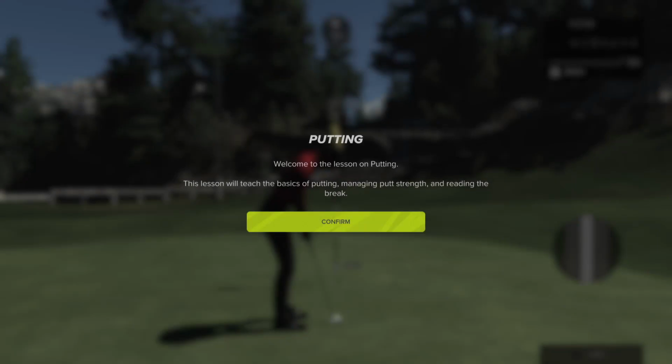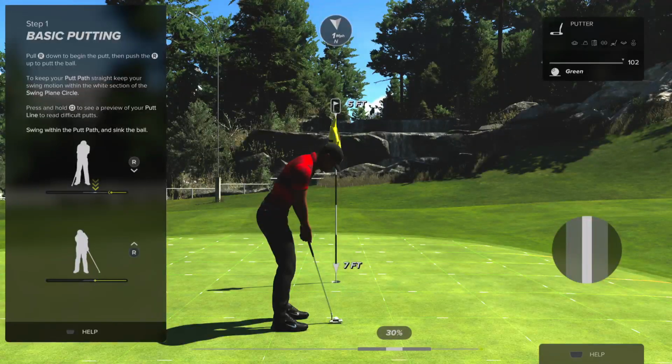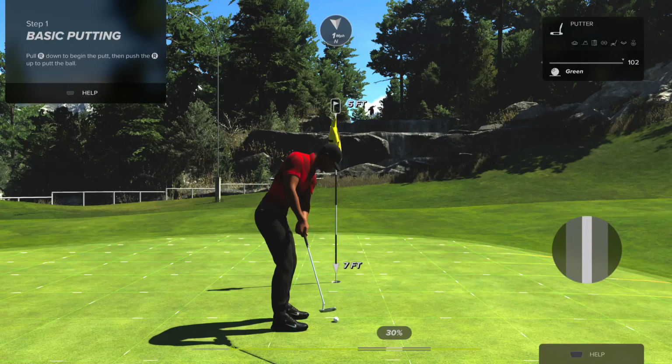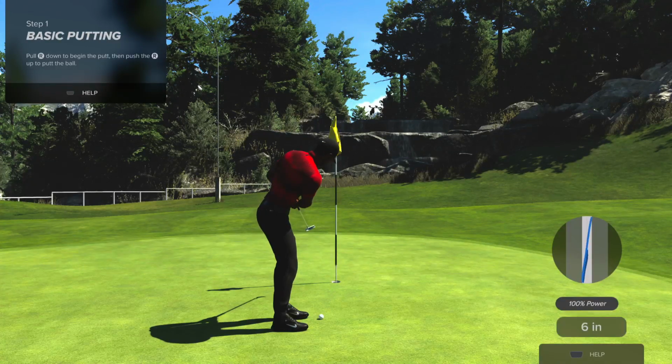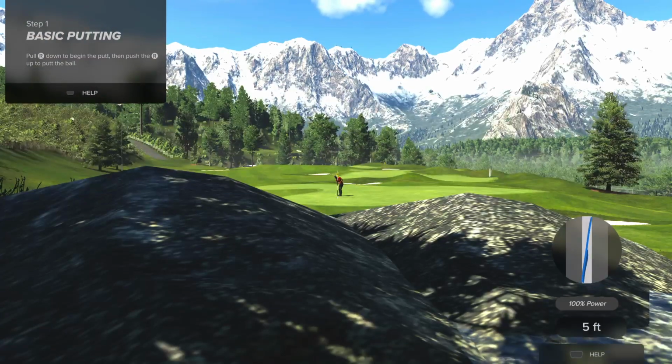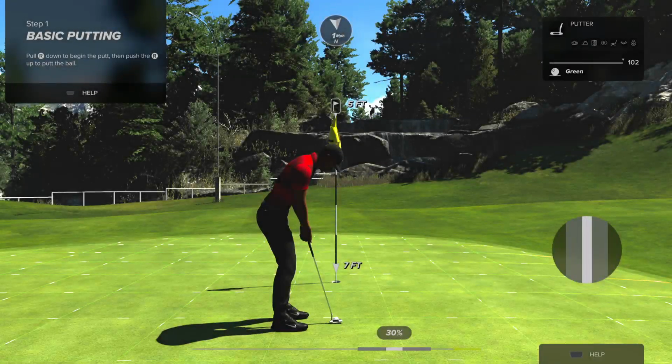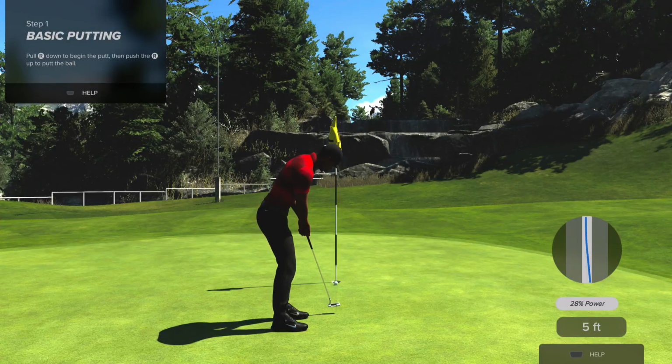In this lesson, we're going to talk about one of the most important skills you can have at your disposal, and that is putting. Now to begin your putt, pull back on the swing stick. The farther you pull back, the stronger your putt will be. The backswing meter at the bottom of your screen is going to give you a target for where your strength should be. Now as you pull back, you want to wait until the indicator gets in that. Good job on that one.